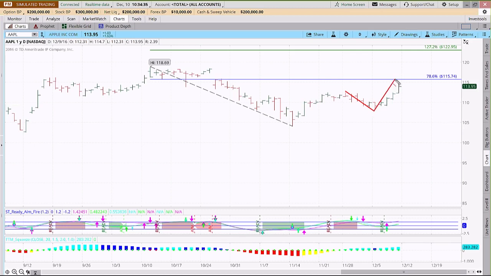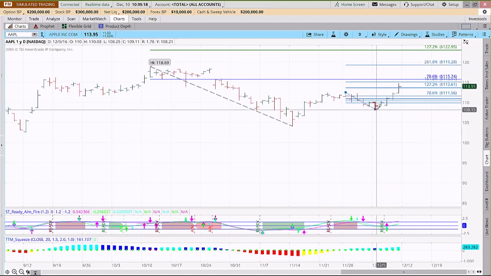If it goes through a level, it's no longer valid. Okay, so as far as an extension, I'm going to run an extended move, basically a retracement beyond 100% of this prior high to low for possible resistance. So I'm using the same retracement tool. I'm going to click on the high, click on the low.